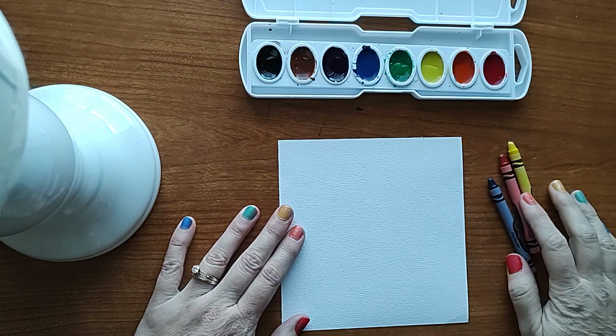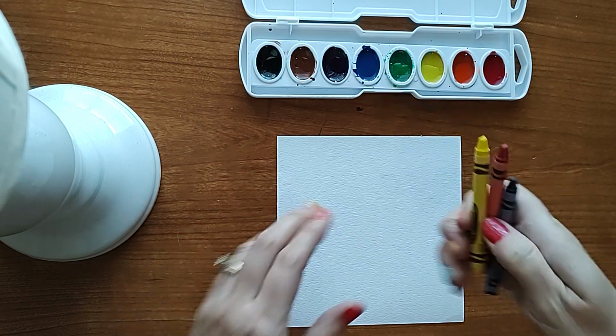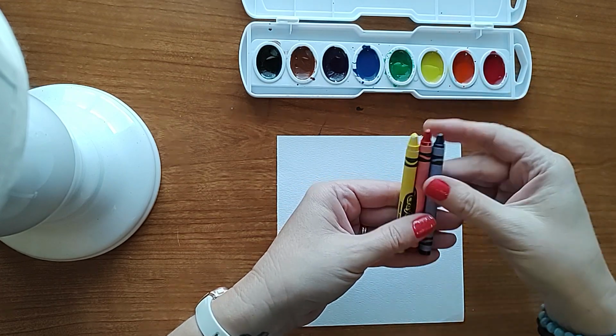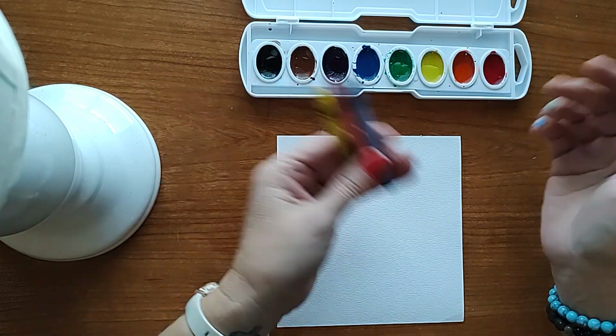Hi, first grade. Today we're going to make primary colored tiles. Primary colors are yellow, red, and blue, and these are the only colors you can't mix and make. They're also the colors that you use to make all the other colors that you know of.